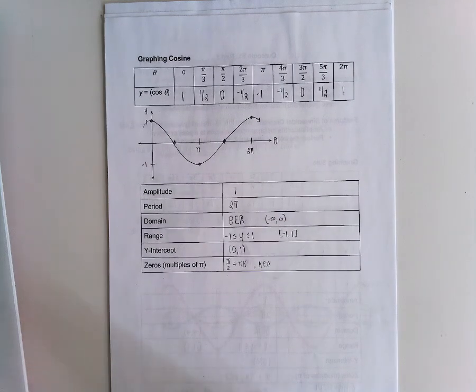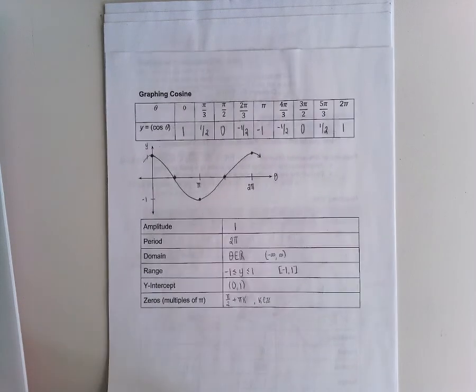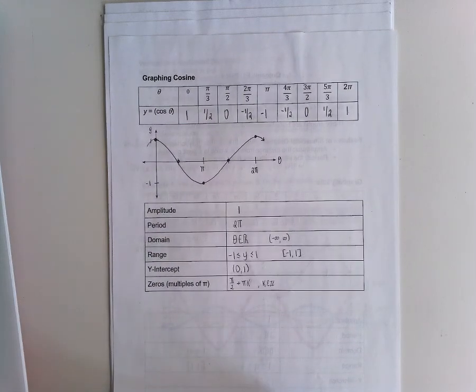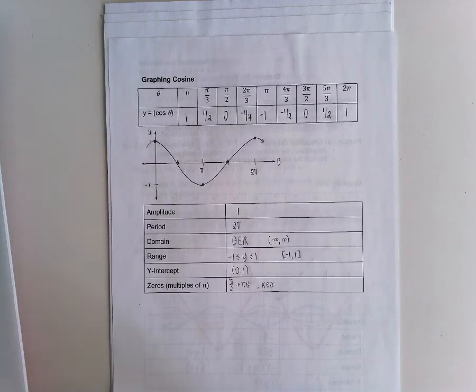So those are the two graphs of sine and cosine. You're going to need to refer to these. These graphs are going to be just like the graph of y equals x squared, or y equals 1 over x, or even a linear graph y equals x. These are another basic graph that you need to have in your toolkit that you need to be able to graph. Now, surprise, surprise, what we're going to do with these, just like every other graph we've done in this course, is we are going to do transformations on these graphs.